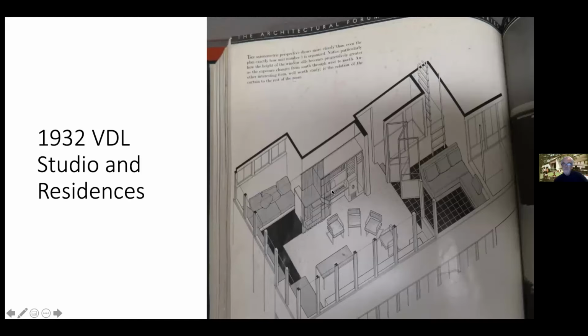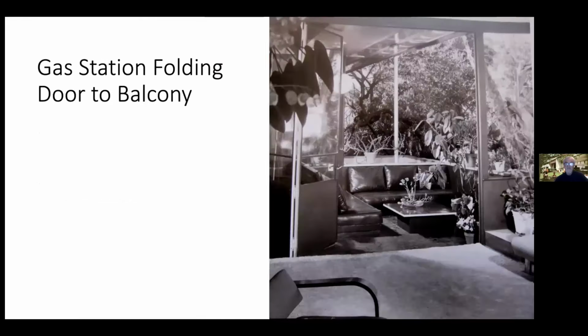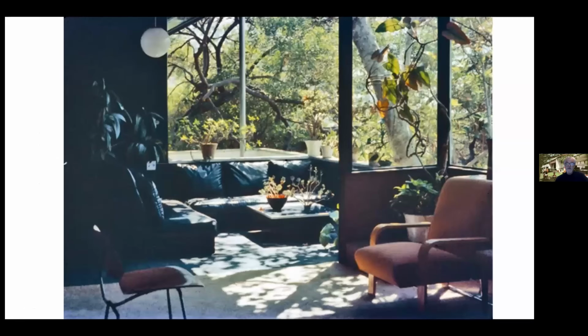There's a place for a piano and a space for my mother's cello, and a sliding curtain that allows a person to sleep on these couches here. And here you can see this folding door. It's actually a standard folding door from a gas station. And here's a rare photograph of how it looked in its maturity, because this wing burned down in 1963.